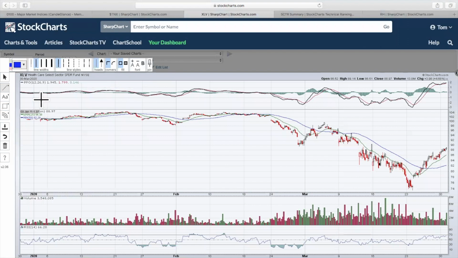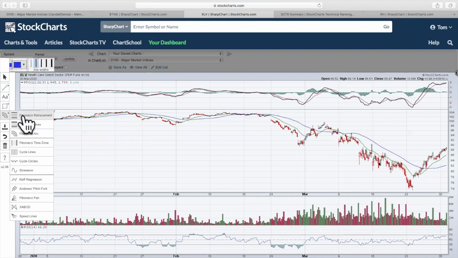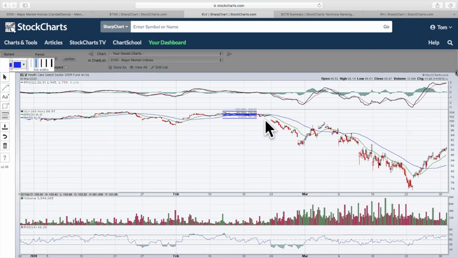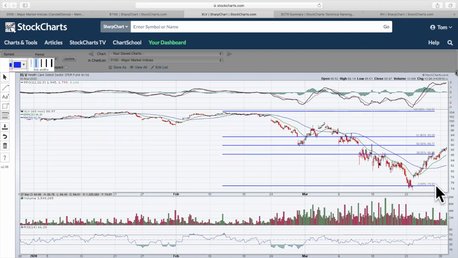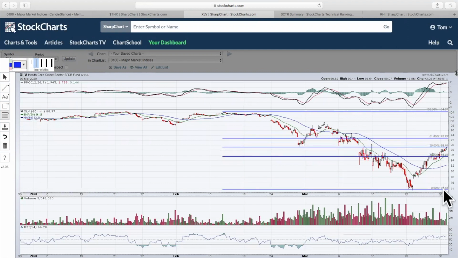And there's a couple of different levels. When I see a big rally like this, the question becomes, do you start the Fibonacci way back here, or do you start it from here? And so let's go ahead and pull up both, so that you can kind of get a sense. That was about the top. That was right around that February high. And let's just say that we're going with this right here. All right, we're at the 50% level right now, and it would be 62% getting up to that next level, which would probably coincide with the overall market getting up into that 38.2 to 50% range.